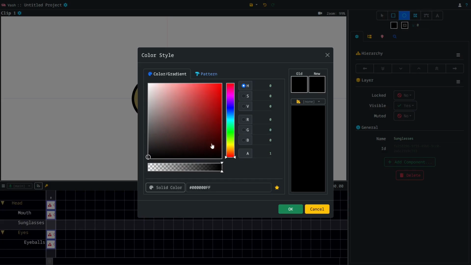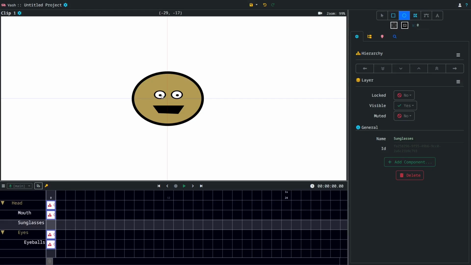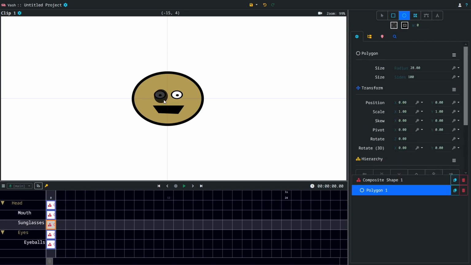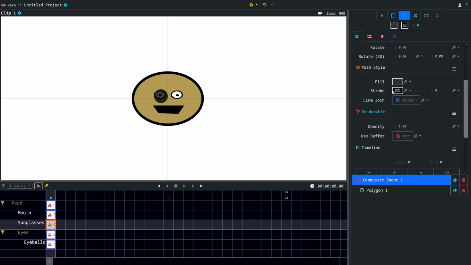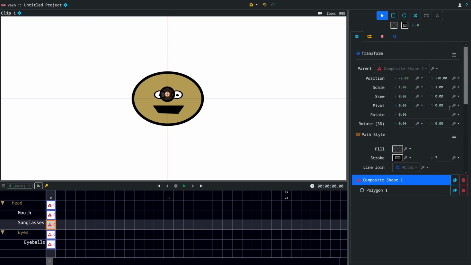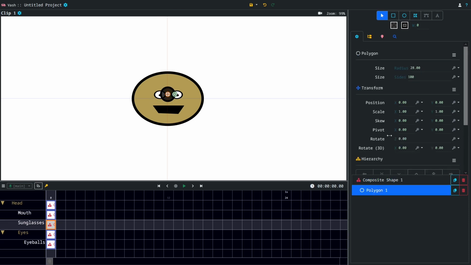And I'm going to take a black color, but I'm going to dial down the opacity so that you can still see their eyes behind it. So I'm going to go and create one lens. I see that my default style had a stroke of 0, so let's add some stroke to that. I'm actually going to move this over here at x equals 0, and you'll see why. Because I'm going to take the polygon, I'm going to move it this way. And then I'm going to move it down a little bit.